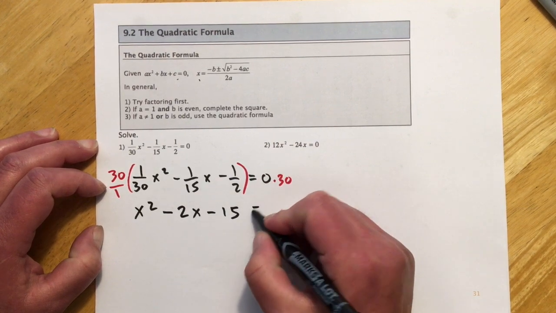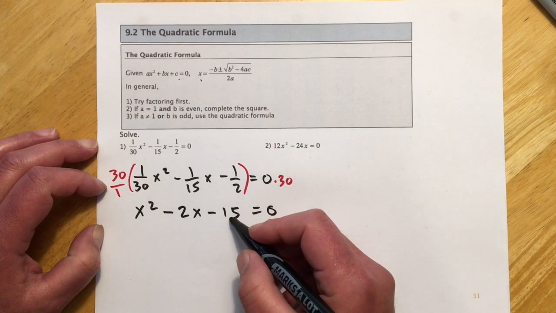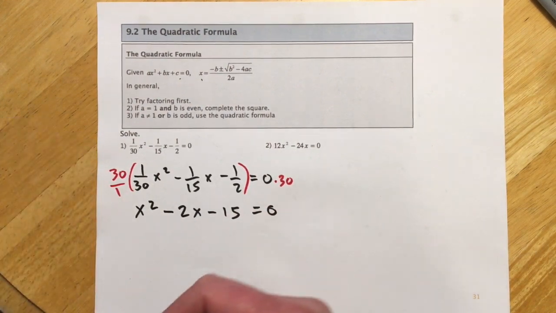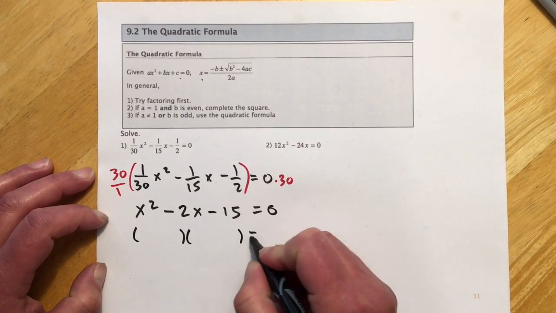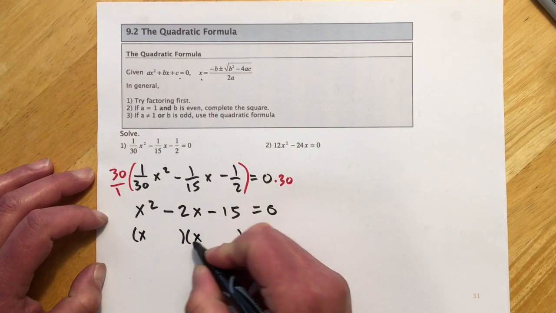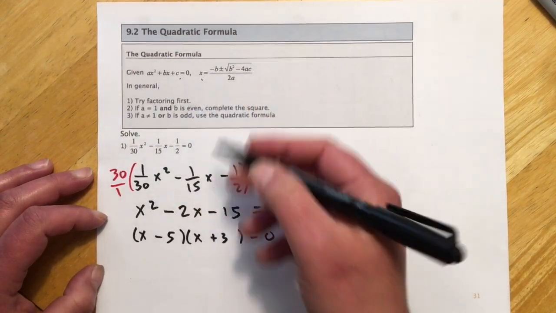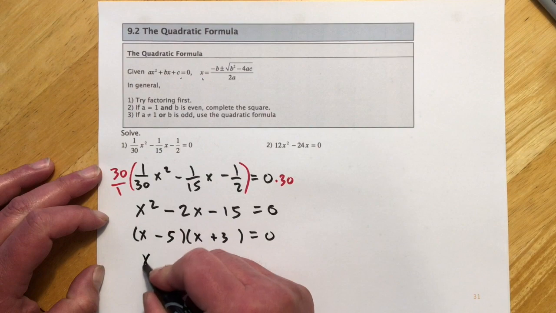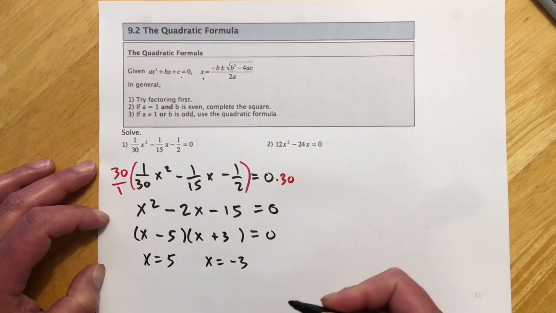30 times 0, careful, that's still 0. And if there's anything that multiplies to negative 15, it has to be negative 2. That's the way to go. And there is. So I can just do x, and then minus 5 and plus 3. So that's the factoring, and we always want to check for that first. And if it does factor, then it's pretty friendly.